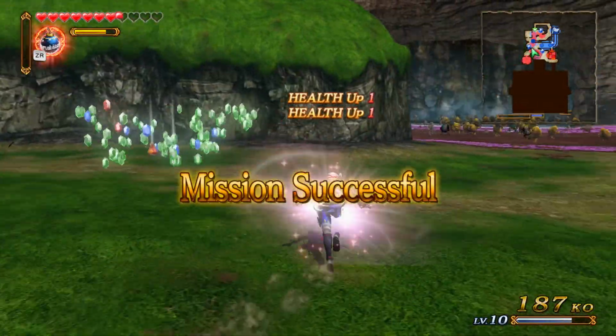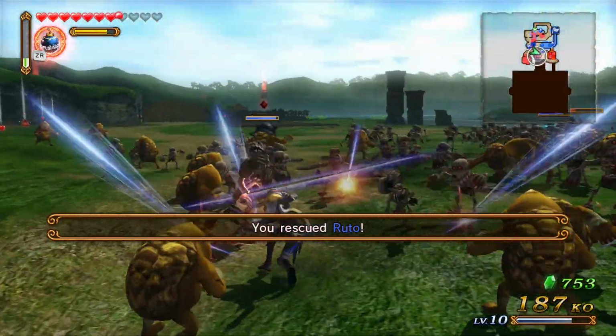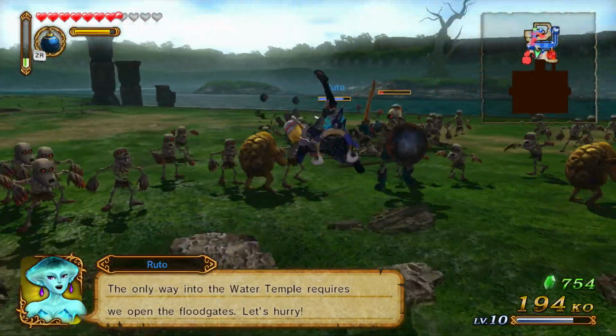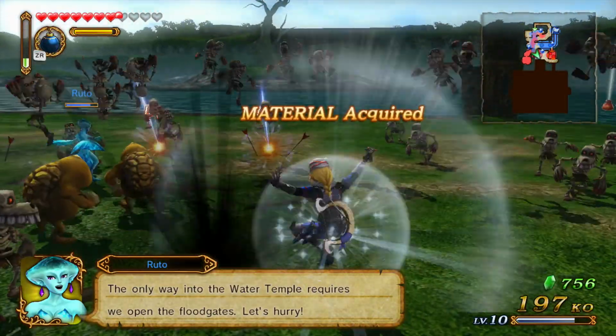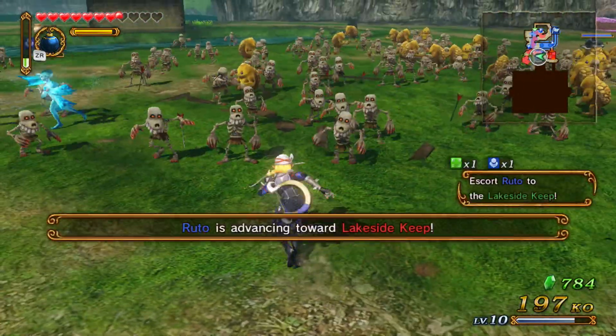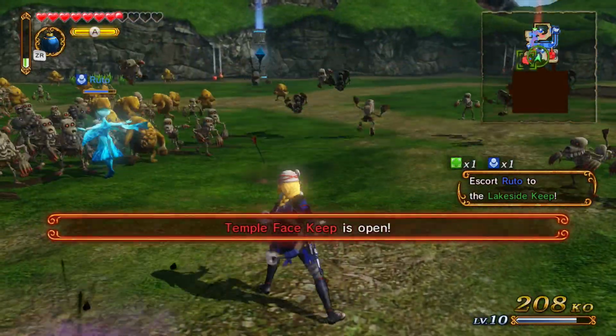Right, going to grab these couple of hearts. There we go, mission's been successful. Rescued Princess Ruto. Going to continue killing these groups of enemies just until the next mission pops up on the screen. Right, so now we've got to escort Ruto to the lakeside keep. So basically I'm just going to follow her wherever she's going and just protect her from all the enemies.